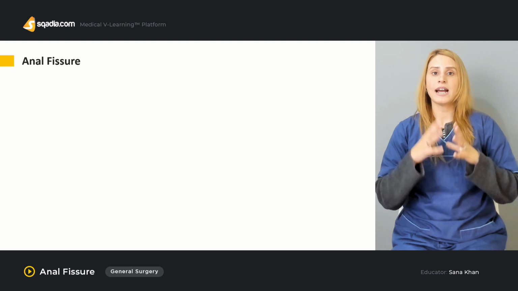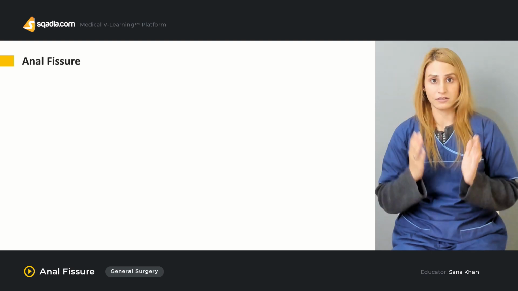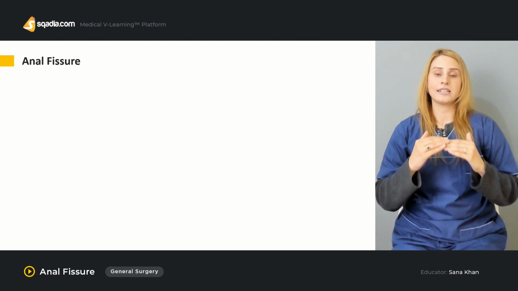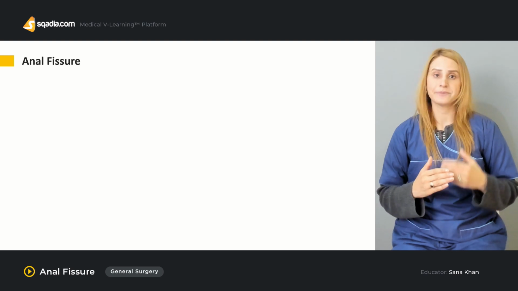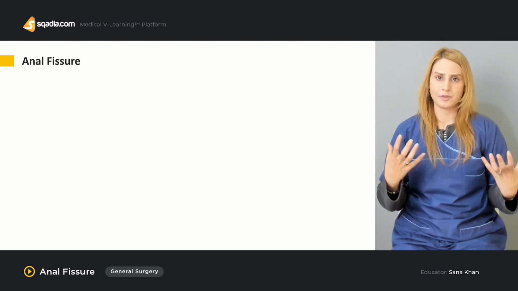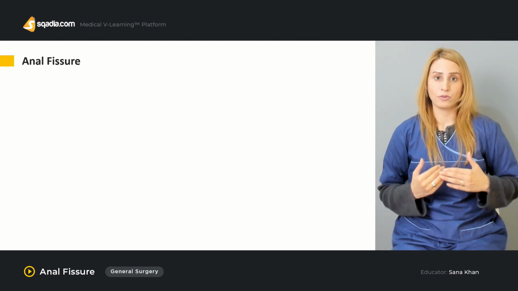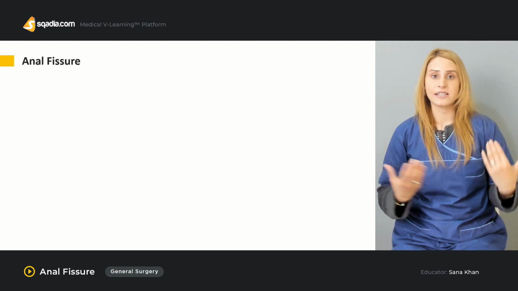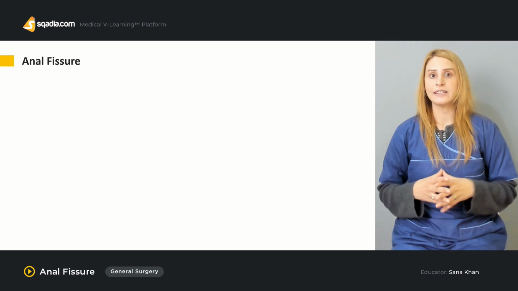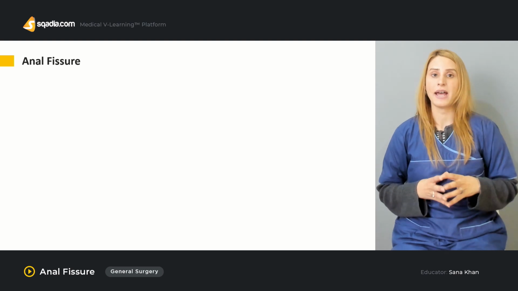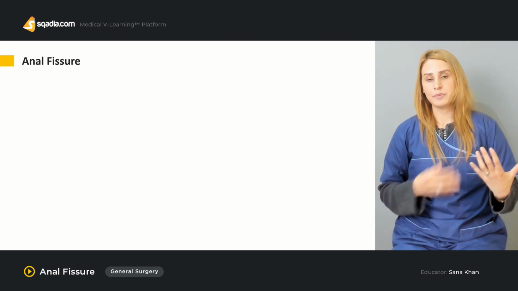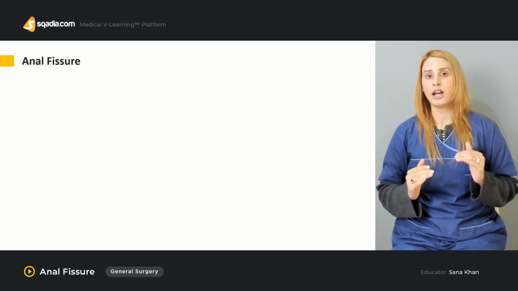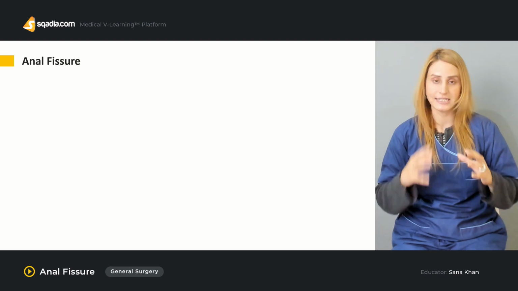We know that there are multiple anal columns, and these anal columns and the anal folds end together at the dentate line. We talked about the differences between the upper half and the lower half of the anal canal, their epithelium, nerve supply, and lymphatic drainage, in the past couple of lectures, so I won't repeat that. But you should have an idea about the upper half and the lower half, and the demarcation is the dentate line.